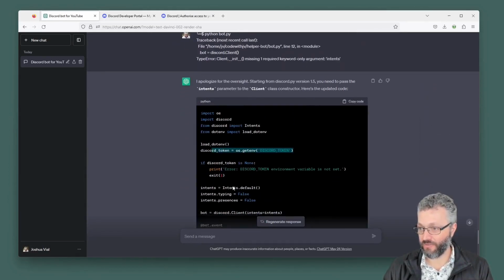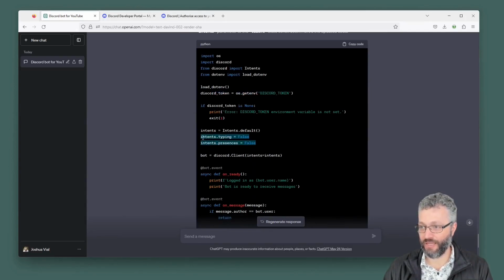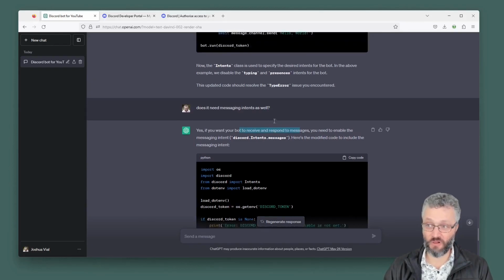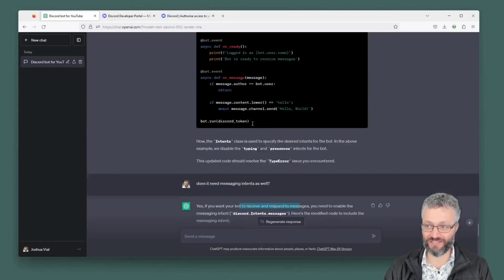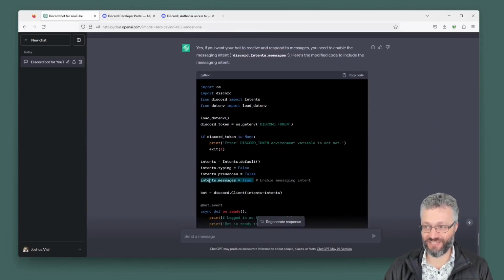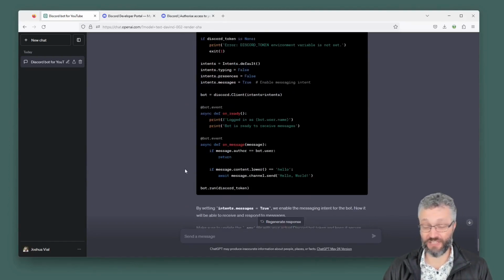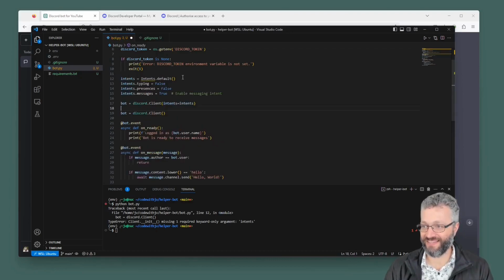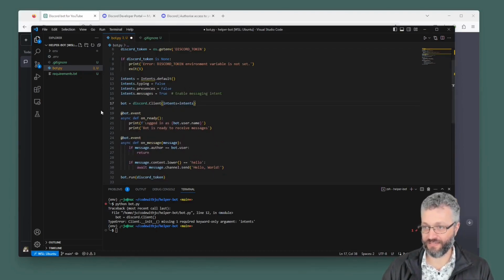We're getting the token, we're doing things. Oh, now I want the intents. You can see ChatGPT wasn't clever enough to say, well, all of this is about sending and receiving messages, I might need to ask for the messaging intents as well. It's easy to mistake intelligence in ChatGPT. It gives the appearance of intelligence, but it doesn't really understand what's going on here. And so if I get just this section here, paste, those are the intents we want, like so. And now we've got the intents.